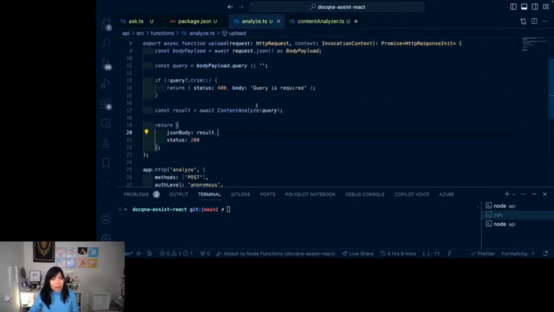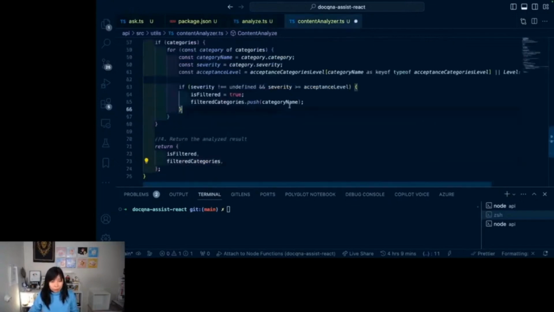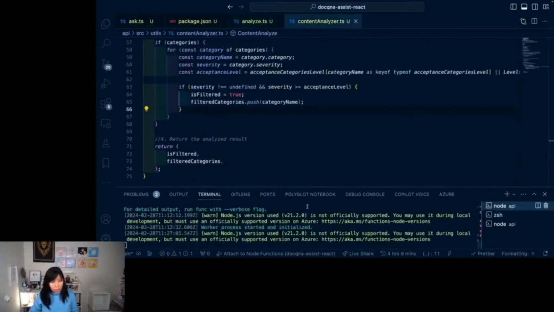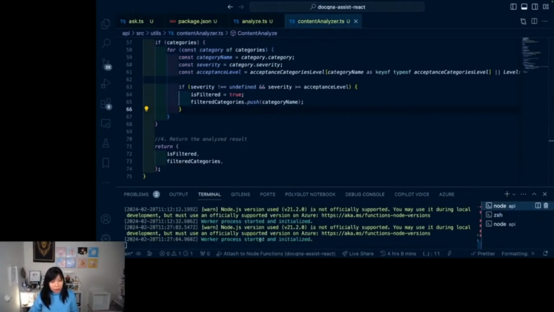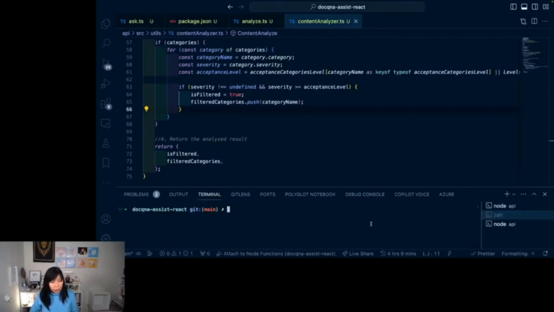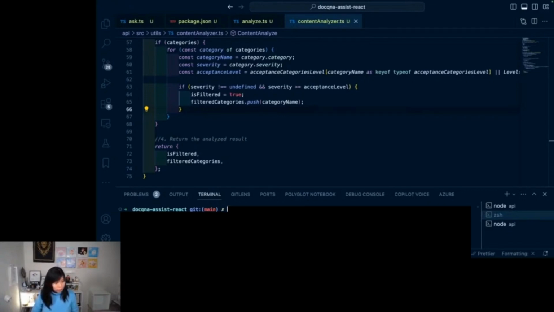Okay, good. And now once I do it, I can see that it started and initialized again. And we can try it if it works. So I will send a query. I will send a query that is very offensive text to the Analyze API.